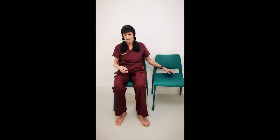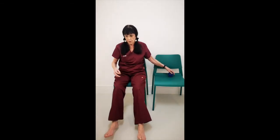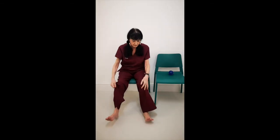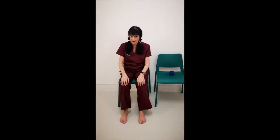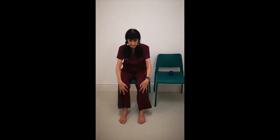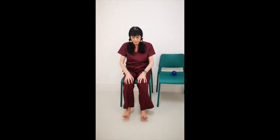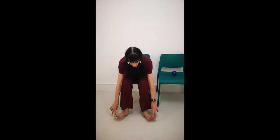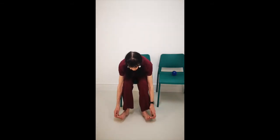Now the next movement we're going to do is called fanning — like you can see how you can do that with your fingers. We try to aim to do that with our toes. Lifting up is hard to do because you've really got to concentrate. Lift your toes up, now fan them out and hold the little toe as far away from the big toe as you can — fanning.